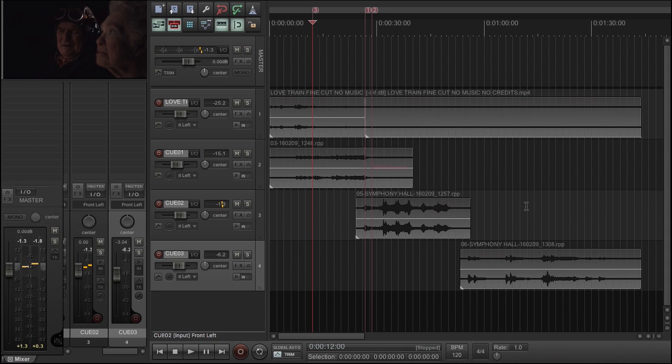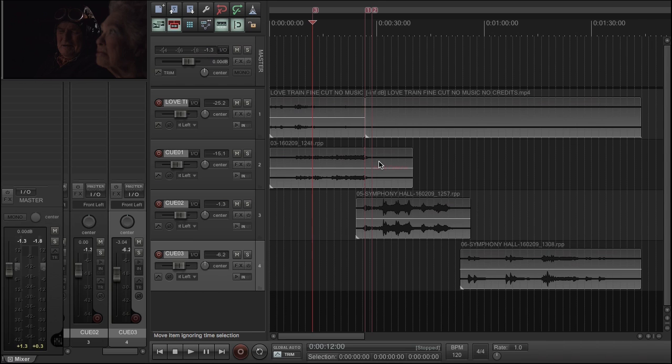All right. So film and TV music often require some time signature and tempo manipulation to get the music to hit precisely the right visual points. But if a director, let's say, wants to make a change to the timing of the first music cue, it can be a bit of a challenge under normal circumstances to make those changes without messing everything up in the rest of the timeline. There are some workarounds with, you know, locking things to time code and then adjusting things and then putting things back to bars and beats. It's messy. It certainly gets you out of that creative headspace that you want to be in when you're composing.